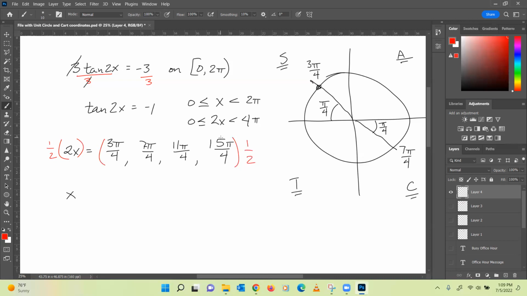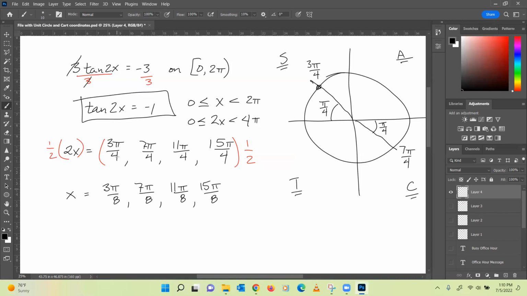And all of this is because the angle that they told us, tangent of a big angle, is -1, and we need the smaller angle. So we had to change our perspective a little. If I have each of these, remember you multiply numerators together and denominators together. So my answer for x would be 3 pi/8, 7 pi/8, 11 pi/8, and 15 pi/8. If I plug any of those into this function, I'll get a true statement.